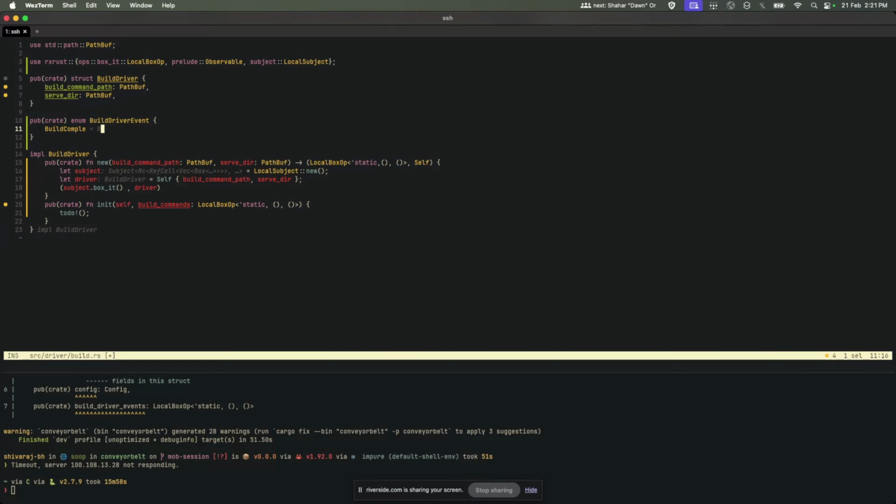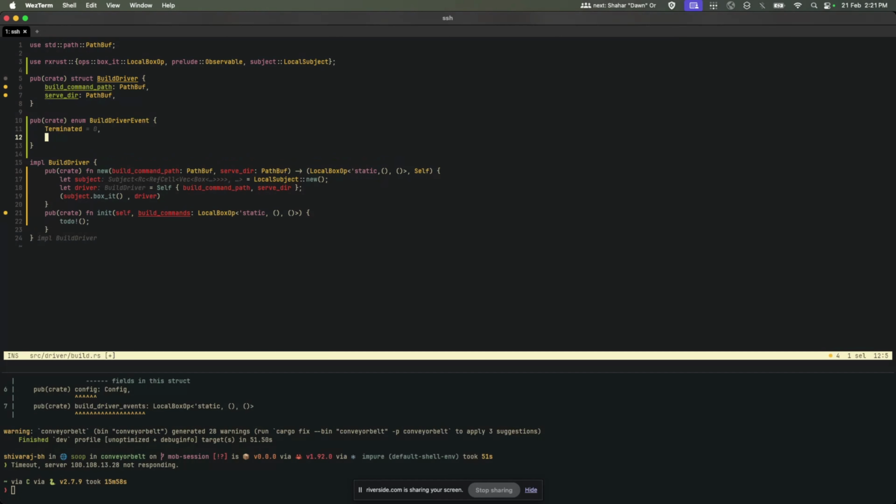I mean, we could have an exit code as terminated. Okay, so there's terminated. I don't know that we need to know that, but one of the events that can occur is started or executed, but I don't know that we need to know that, right?